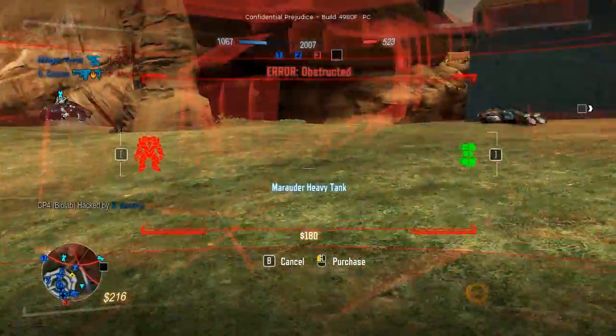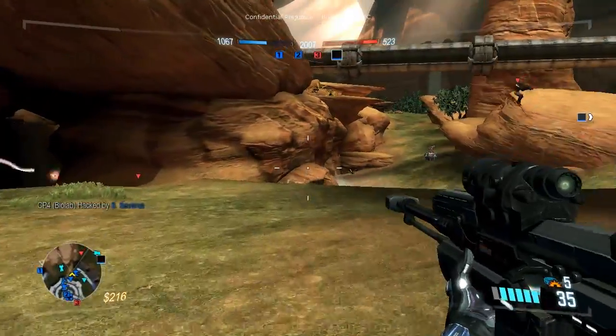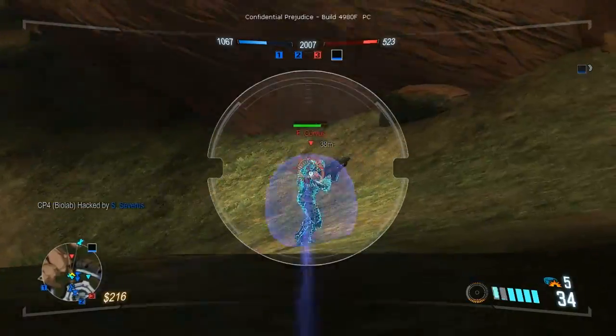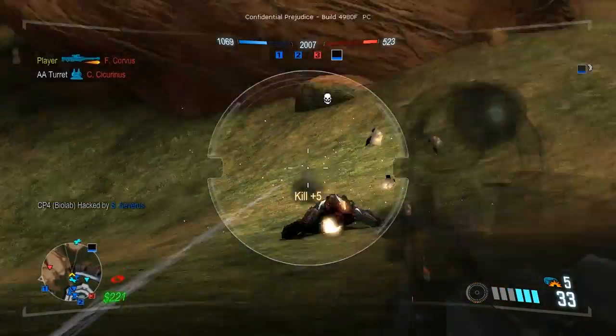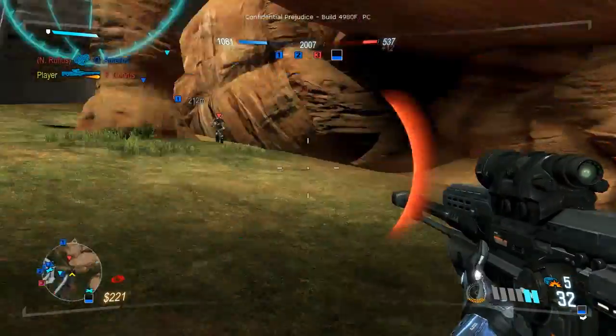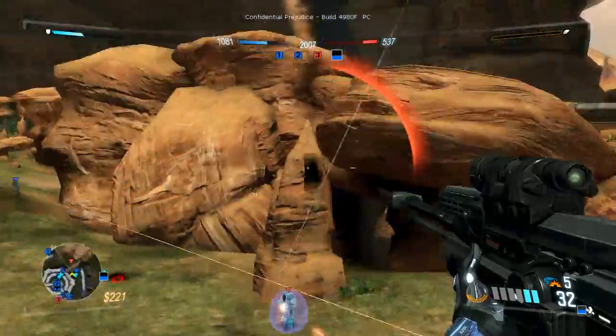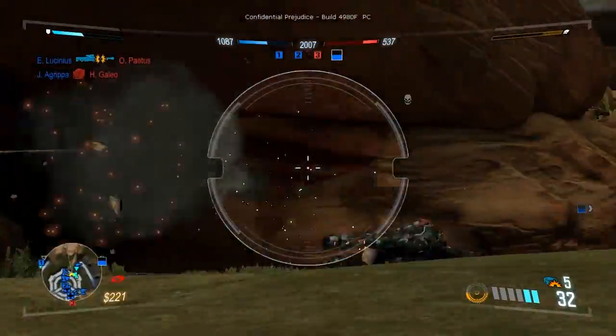No vertical clearance. Right. Oh, we have too many vehicles on the field right now. We cannot deploy that. How very upsetting. Please blow up some of our team's vehicles. I want to deploy a Marauder tank. Oh, yes. The sniper rifle is nice. I'm a fan of it. Stop shooting me. Not a fan of that. Okay. Yes.